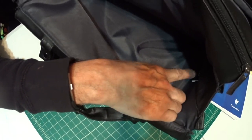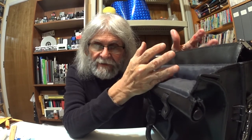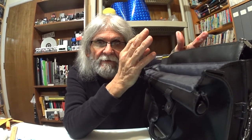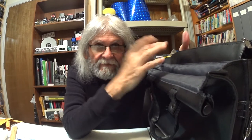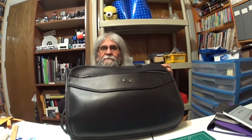So this is the label she was talking about. What I did was get my phone camera out. She said take a picture of that label, take a picture of where the briefcase was damaged, and send it in to her. They said you'd get a reply within 24 hours. Well, it must have been no more than 12 hours or less — I got a reply that they were sending me out a new briefcase, and this is that briefcase. Solo stands behind their products, I'll give them that.